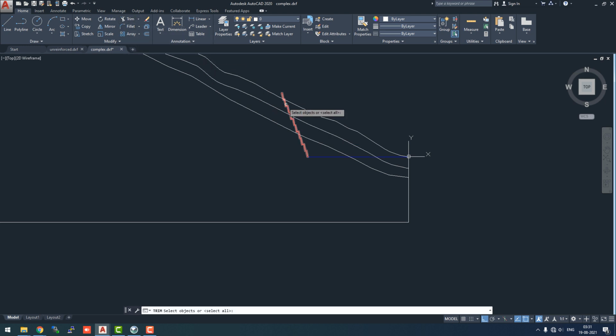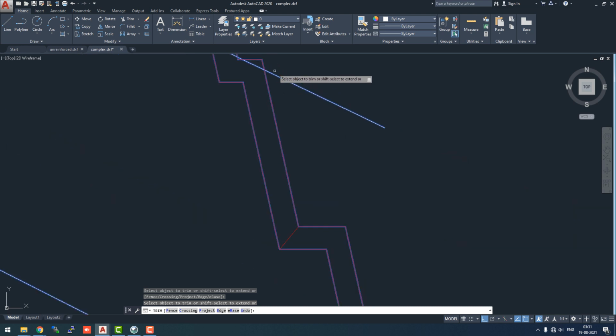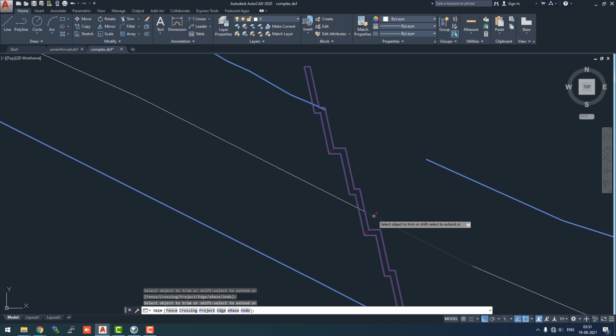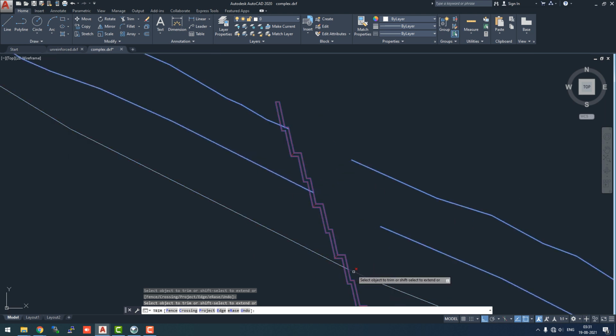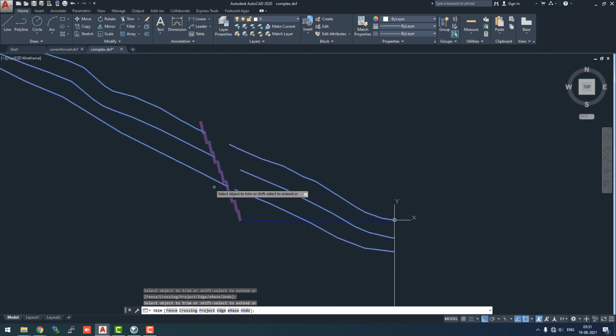We will click on trim and we'll select these surfaces or these lines, and we'll select this red polygon in total, and click on enter, and we'll click on trim one by one. We'll just zoom in, and whatever we don't require we'll just trim them, and later on we will save it as a different name. So let's just zoom in and see if there are any discrepancies.